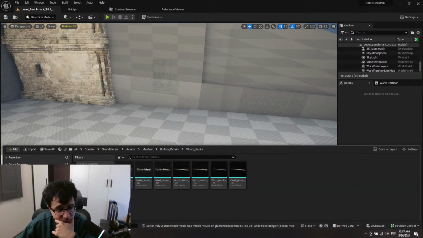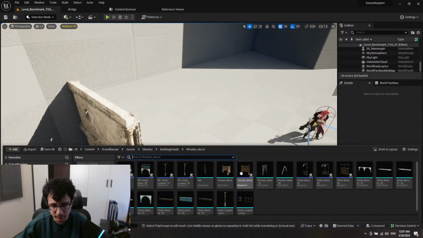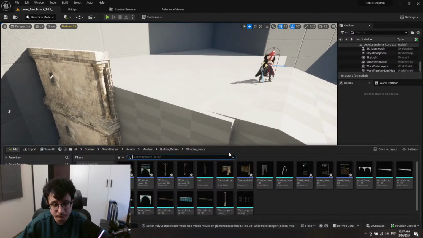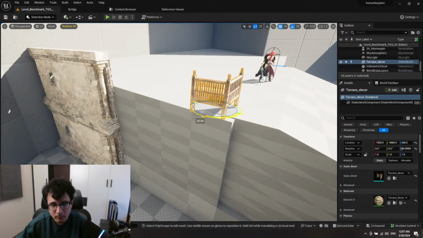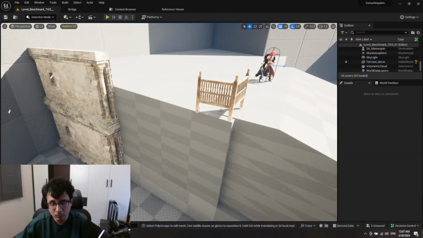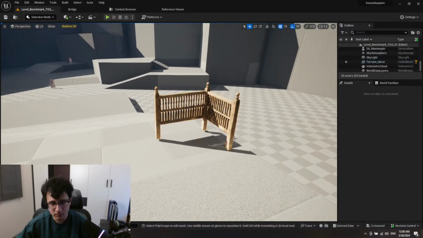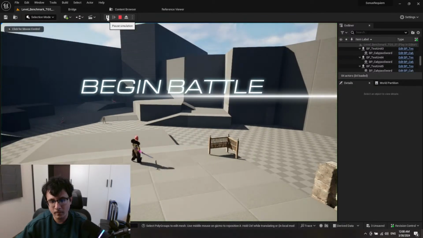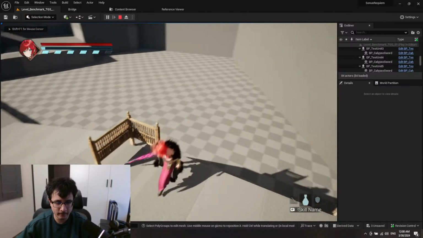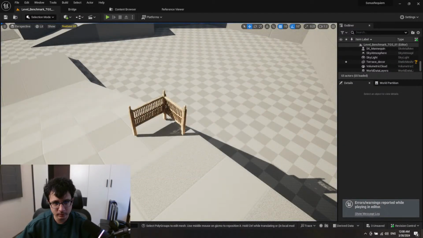Windows, wood planks, wooden. This one's gonna be really important for us. This one's gonna be very important.